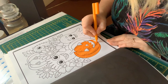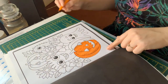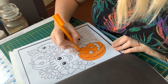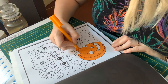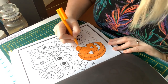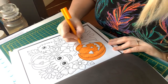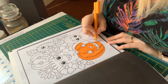I don't use these pens very often either. One of the main reasons why I don't use them is because they streak. I do find that my alcohol markers streak less. Oh, it's making my hand ache.